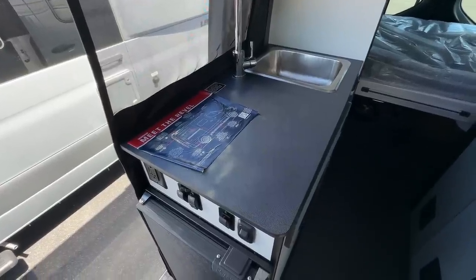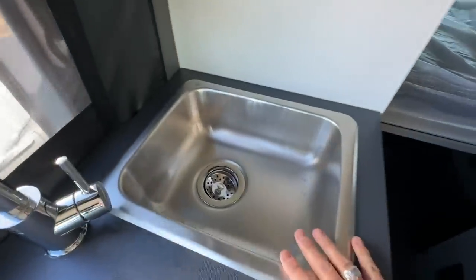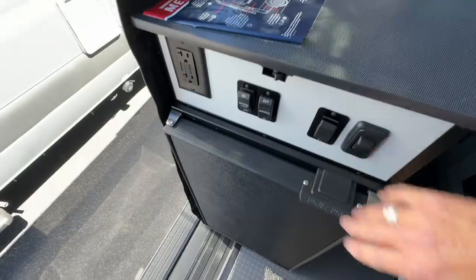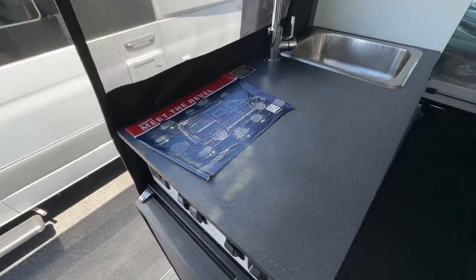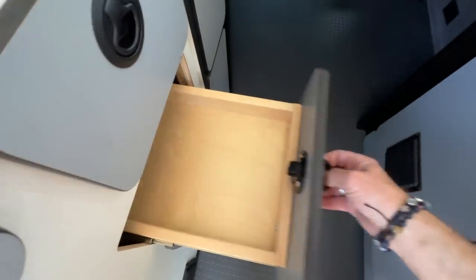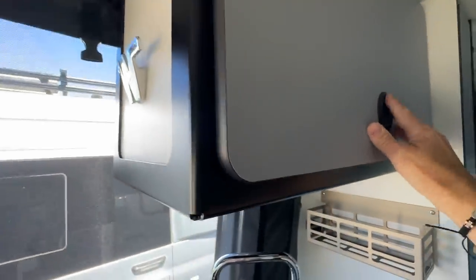Looking at the Revel galley, it's somewhat familiar, right? So we have the cook surface up here. This is where your cooktop is. Here's your sink. This probably has a cover, so if you're not using the sink, this becomes one solid surface. There's no counter extension here either. This is where your fridge is. NovaCool. Some control lights, some storage drawers, two, and then three. That one's really deep, meaning tall. No microwave, storage cabinet up above, and then some storage here.